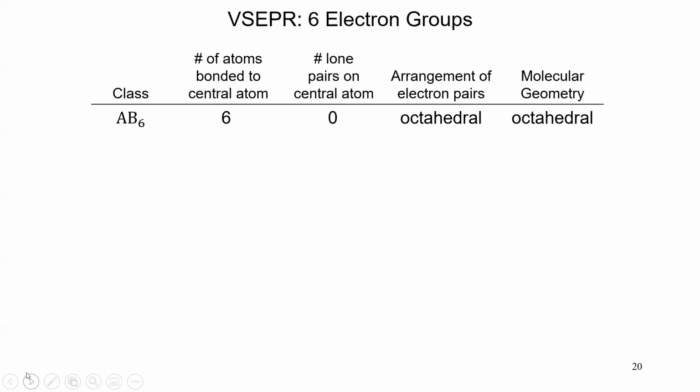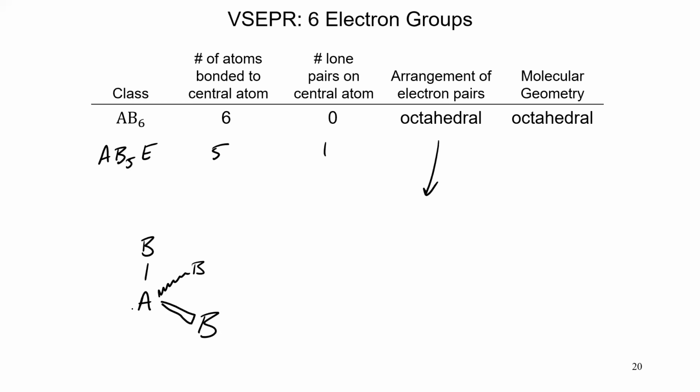Moving on to 6 electron groups, our last set of electron groups. If we replace one of those bonded atoms with a lone pair, we've got 5 bonded atoms, 1 lone pair. We're still going to call it octahedral, because these are all at 90 degrees from one another, so it does not matter which one of those first ones we pull off and replace with a lone pair. Just for the sake of drawing things, I'm going to make my lone pair be at the bottom. So my bonded atoms are going to still come in and out of the board, as well as this one position at the top, with my lone pair down here.